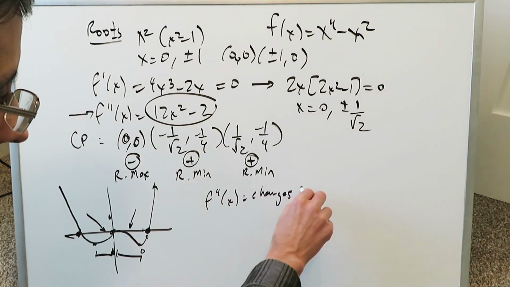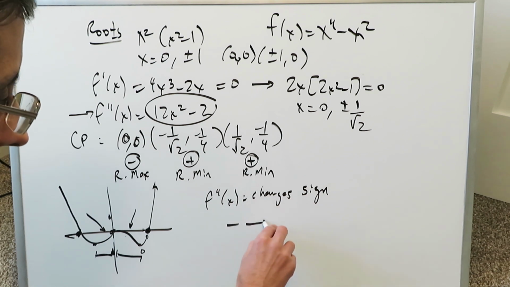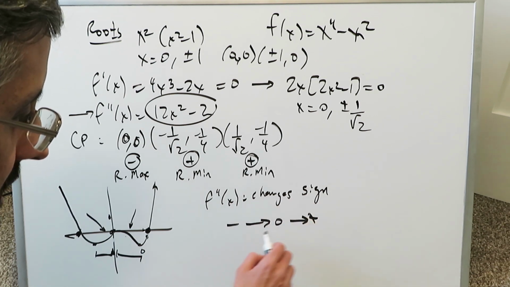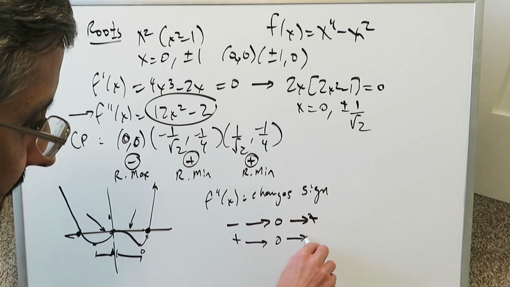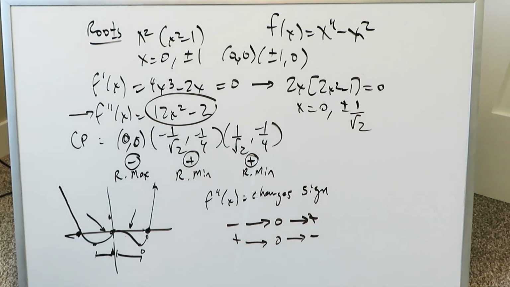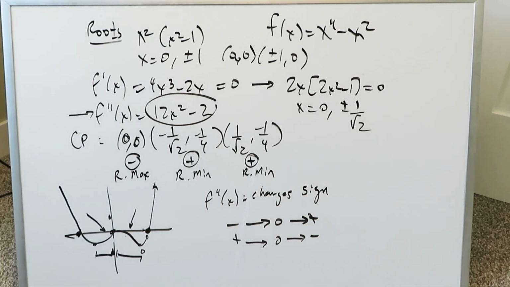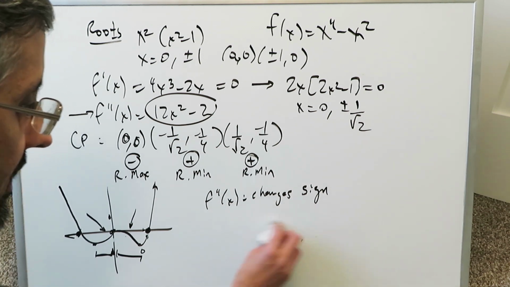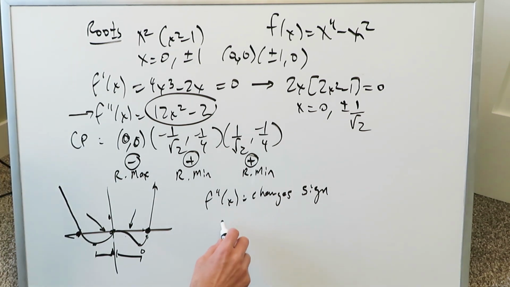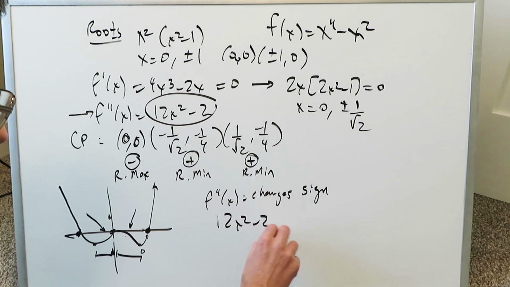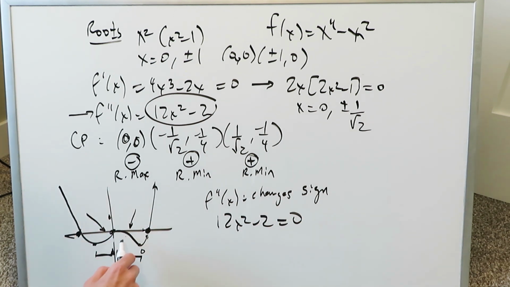It changes sign only because it's either going from a minus to a 0 to a positive, or it's going from a positive to a 0 to a minus, and I showed you what the signs were. Wherever the sign change occurs and you see the 0 is exactly the point where the flip occurred. So just take your second order derivative, equal it to 0. You have 12x squared minus 2 is equal to 0. And that specific point will also be where your concavity up and your concavity down will change, concavity up to concavity down and concavity down to concavity up.